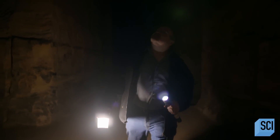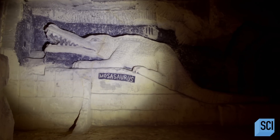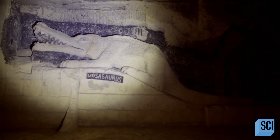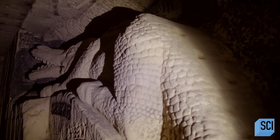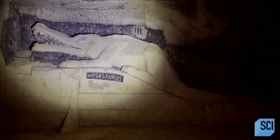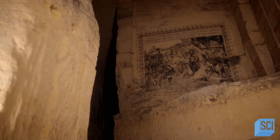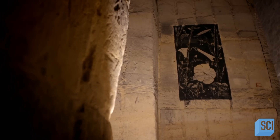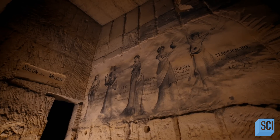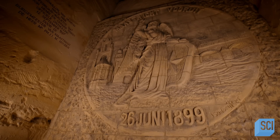Four generations later, his great-grandnephew Jean-Jacques Spasus is a guide here, proud to show off his ancestor's work. This was made in 1900 and it maybe looks more like a crocodile than a Mosasaur, but still it's a very amazing piece of art. No one had discovered a complete Mosasaur skeleton by 1900. So to tantalize the tourists, Sondyker imagined what the body might have looked like — he added feet and legs, not knowing that Mosasaurs didn't have them and swam with fins instead. Sondyker also made charcoal drawings on areas of rock wall that were specially cut and smoothed for the purpose. They were mostly wealthy people who could afford to travel at that time.